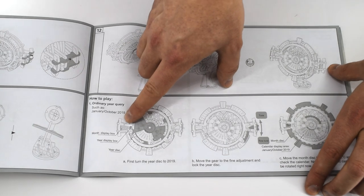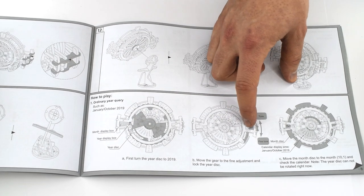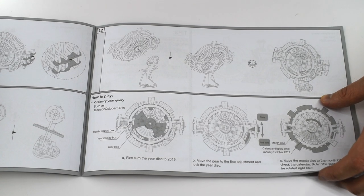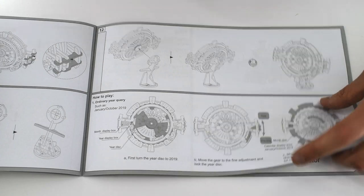So you set the year dial over here, and then you turn and tune the month dial as well. And then that can give you the different days of the week. So you could look far into the future and know that on such and such a date in the year 2020, it will be a Tuesday, for example.